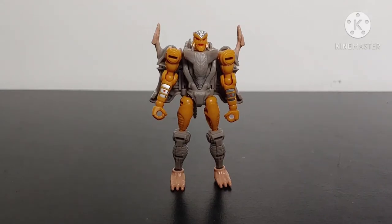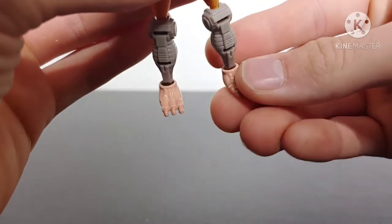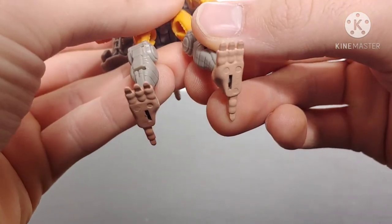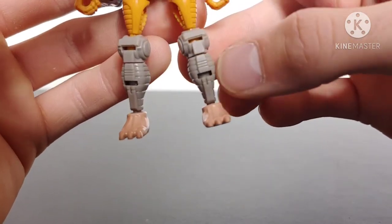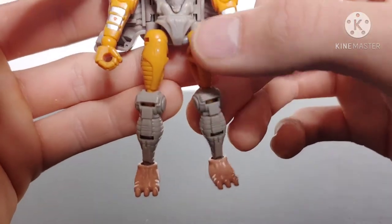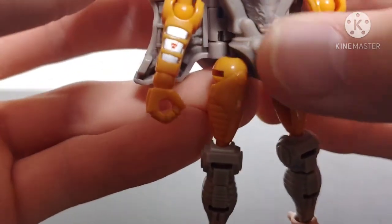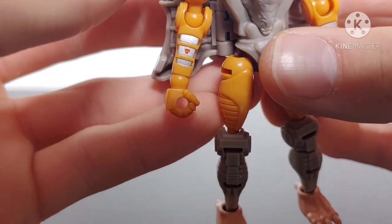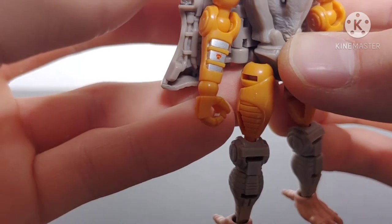Taking a look at all the details of Rattrap in robot mode, starting off here at the feet, we can see the feet have been done really nicely with some nice molded in detail and some pink paint. Overall, very nice detail there. Shins have some nice molded in detail, but there's no paint there. Thighs have been done really nicely as well. The arms have some nice paint applications to them, and if we look close enough here, there is actually a little Maximal symbol painted onto the arm, and I absolutely love that detail.